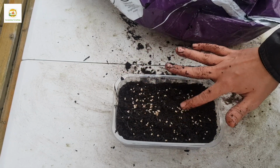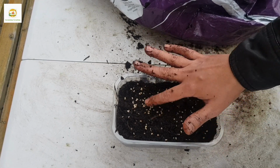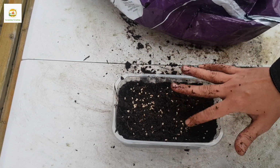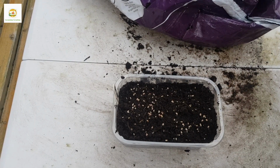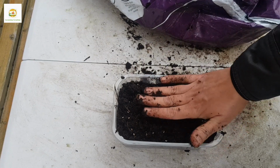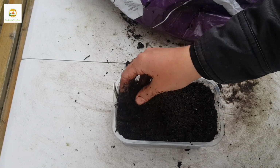This year I'm using perlite to cover my seed starts, because I have found the growth of algae and fungi on the top surface because we are really humid here. So just to avoid that, I'm going to cover all my seeds with perlite. You don't have to do that if you live somewhere dry. It also helps with moisture retention, so even if you live somewhere dry and you cover your seeds with perlite, it will help with moisture retention, so you won't have to water that much.